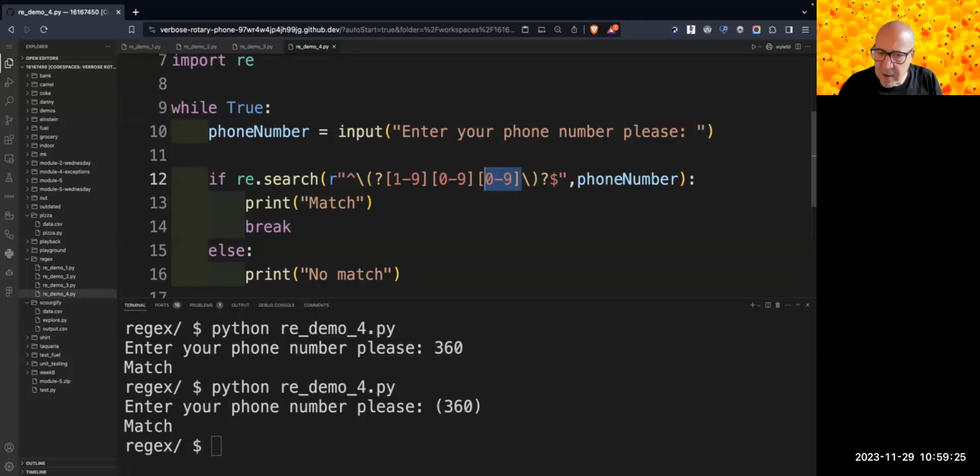I'm repeating this pattern 1 through 9, 0 through 9, 0 through 9. How many times is the 0 through 9 the same thing? It's the same twice.